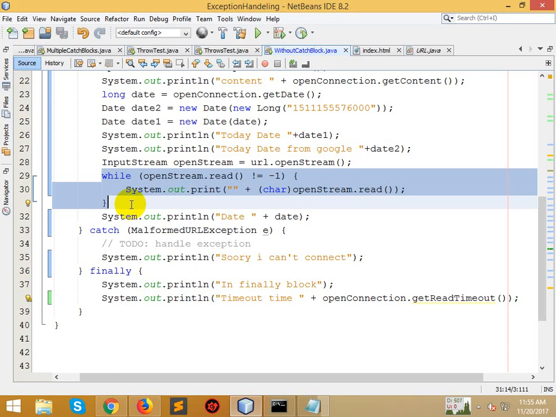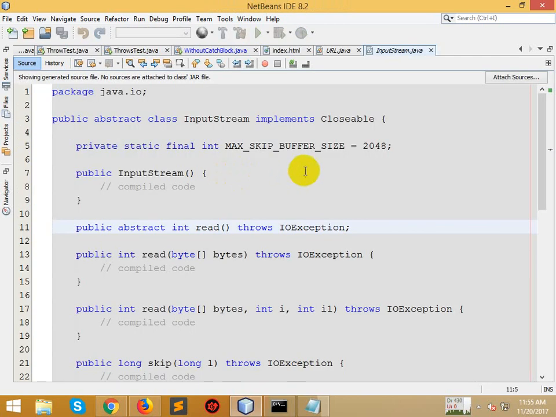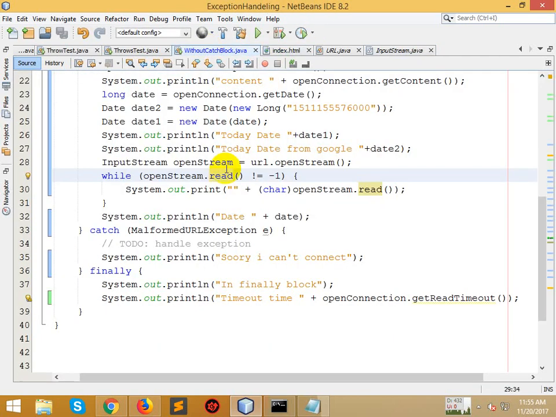So do one thing: place your mouse after read, R-E-A-D, then it will give this explanation. Click here and press Control and space bar. Close this. Yeah, Control and space bar.